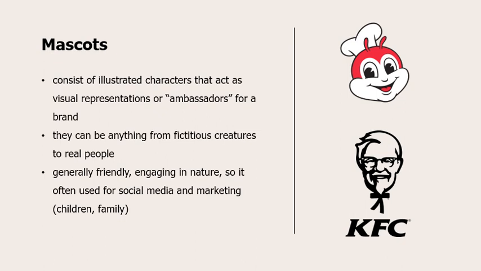Yeah, and so mascots are popular in brands, in fast food chain brands. So mascots are ambassadors of the brand. That's what they are called. So the mascots can be fictitious characters, such as in the case of Jollibee, or real people, such as in the case of KFC. Diba? We know the Colonel Sanders. So mascots are chosen for family brands or products or services for children because they look quite friendly, ano po, or engaging.